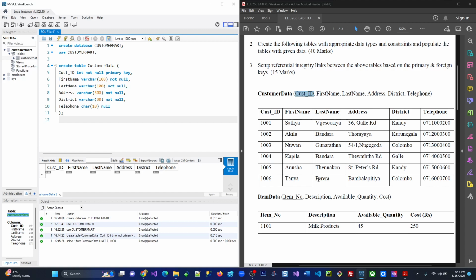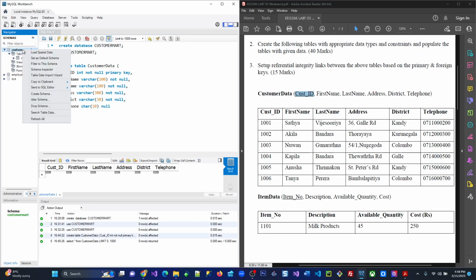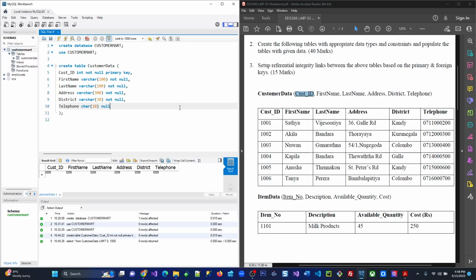Okay. So now, yes, I have put the error in the chat. Yeah, I saw your error, brother. The problem is you are trying to create a database. The database exists. You created the database one time already, and you are trying to create the database again. So better to refresh the schema. I told you the button here on the left side, beside the schema, refresh it. You will find your database. If you don't want that, just right click on the database and say drop schema. So it will drop your database. Then you can create it again. Okay, I'll try that. Yeah, sure. That will definitely fix your problem.